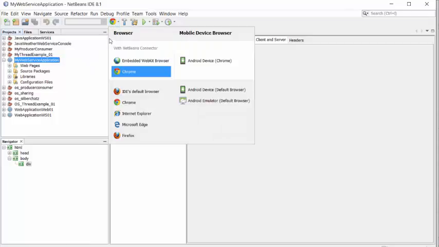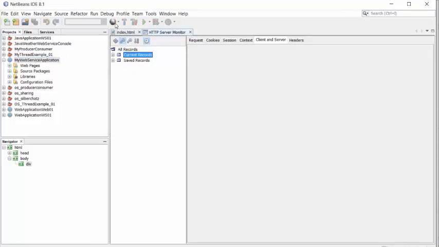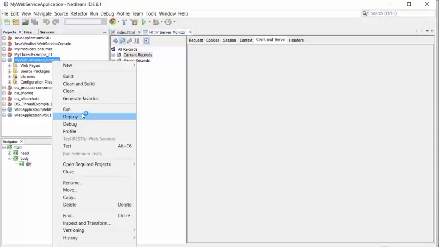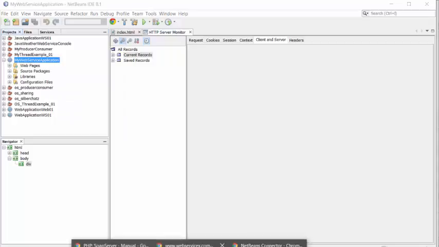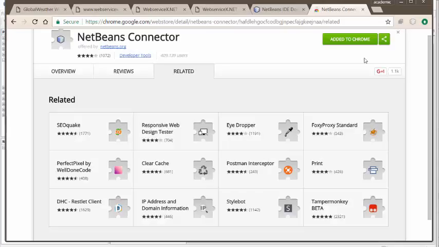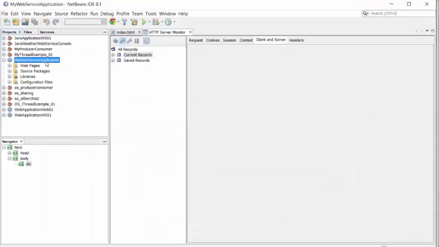Actually, you can also just click. Okay, that's my Chrome. Let's run it again.